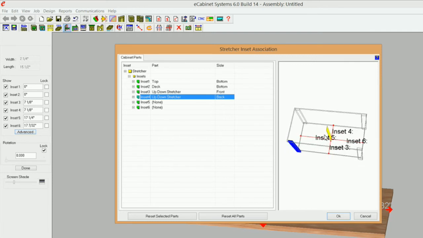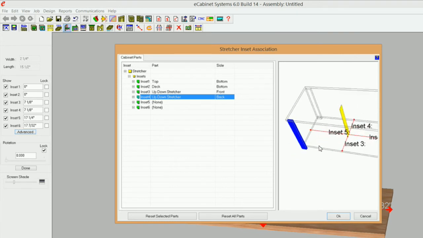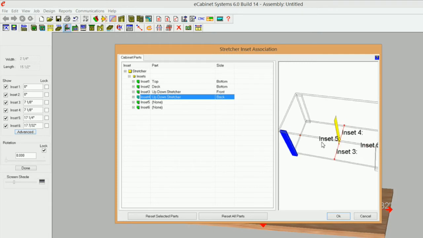Now the ideal situation would be to use inset 6 here and tell it to be set to 0. But what I found out is that if I do that, it will set it at 0, but when I change the width of this stretcher here, it just will not behave properly.